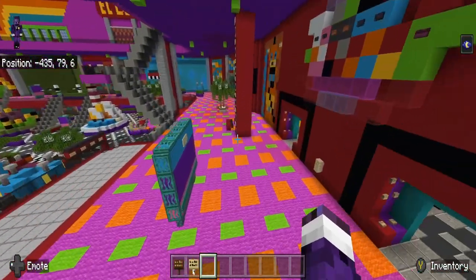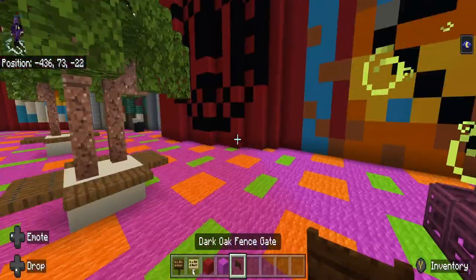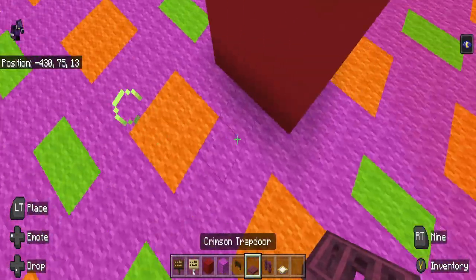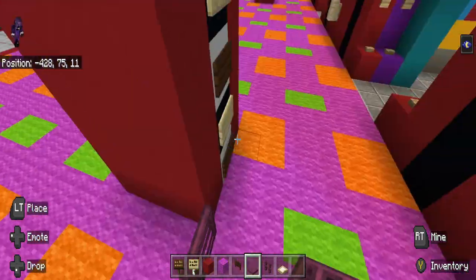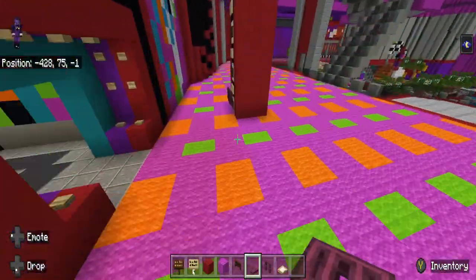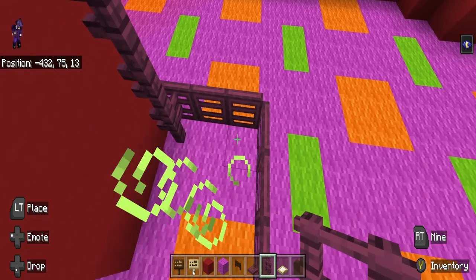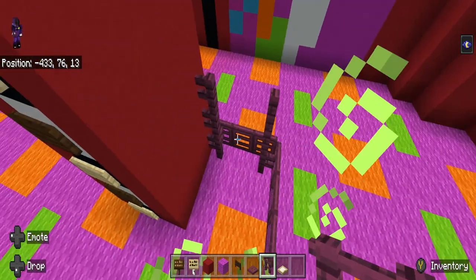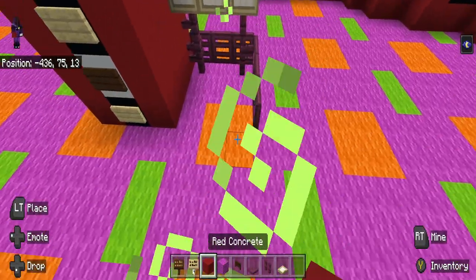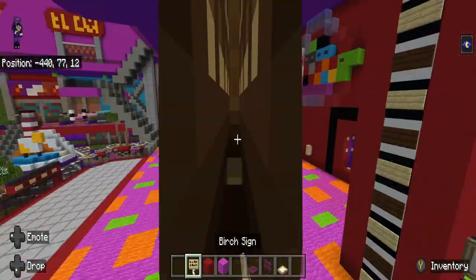Now we're gonna do the exact same thing we did on this side right here. So let me just clone everything. Clone this, clone that, clone this, and clone this. Then place 1, 2, 3, 1, 2, 3, and then place the birch trapdoors just like this. Then place one red concrete right here, and then one right here, and then place the doors right here, and that's it. That is all for that part of the build.